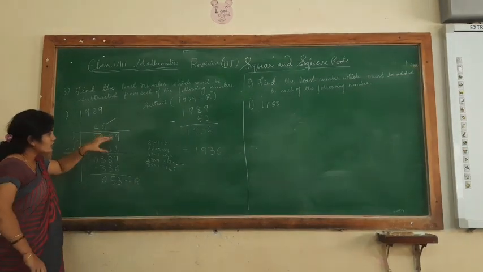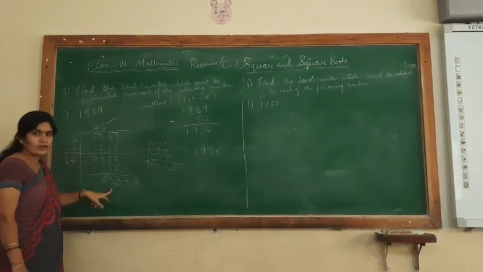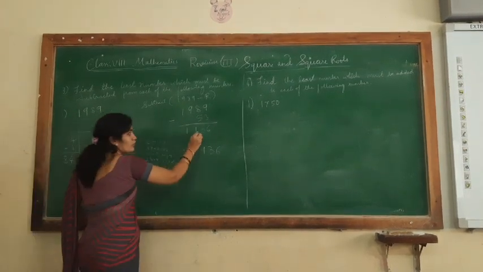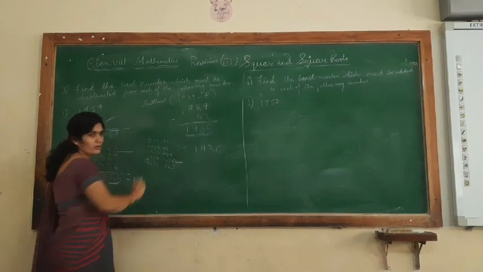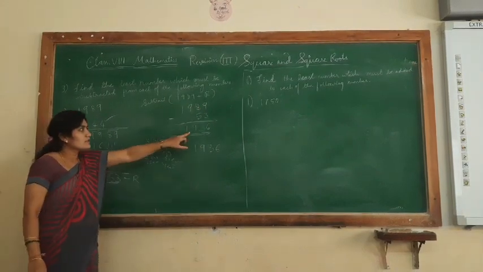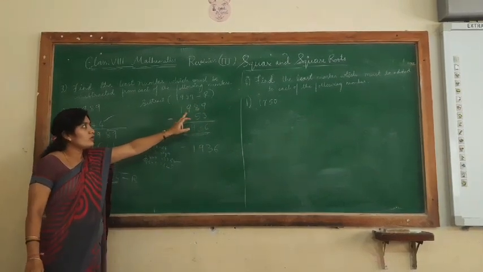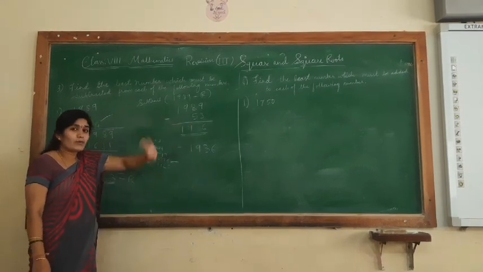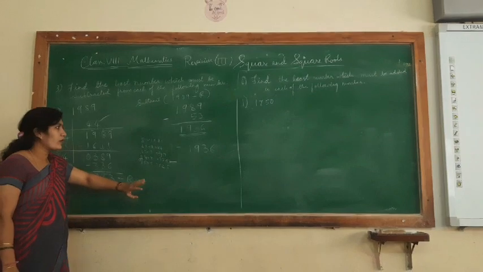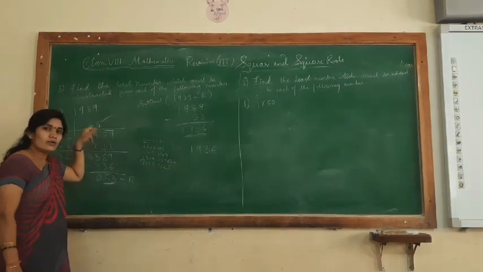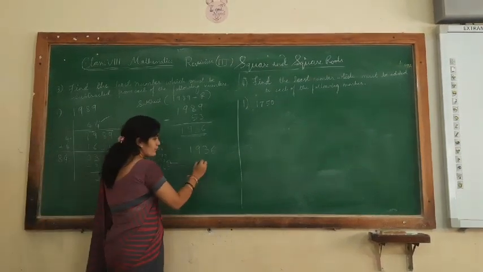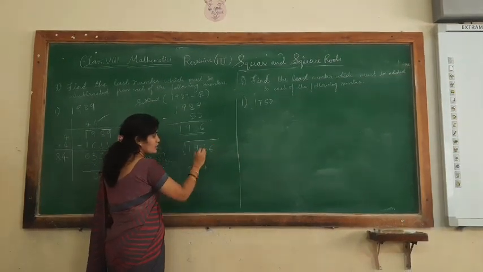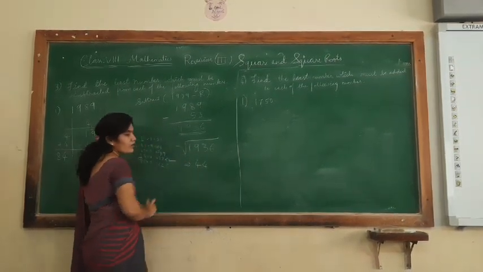Whatever the quotient is there, if you divide it exactly, then only the remainder comes. That means the remainder, if you add to the new formed number, you will get the old number. Am I right? So this remainder, if you remove, whatever number you are going to get, that will be the perfect square, and it is the square of the quotient. So root of 1936 is 44.